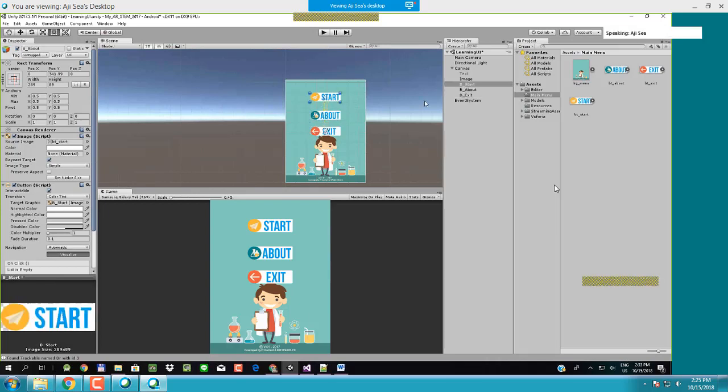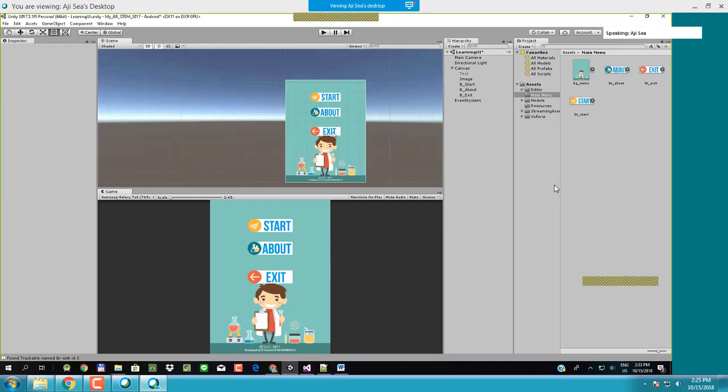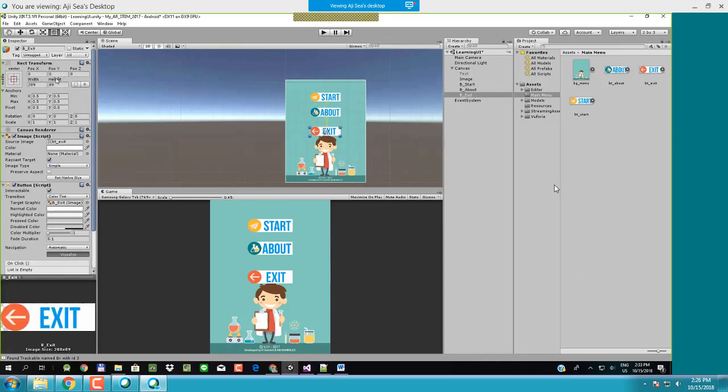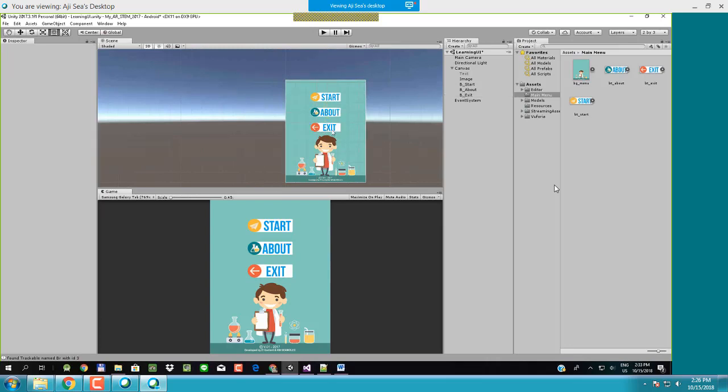And exit, yep. That's basically when you want to make a menu item and place in your button. To make your work easier, make sure that you have assets that have the same ratio as your device. We got our main menu here. So after this, I'm going to move on to the scripting.